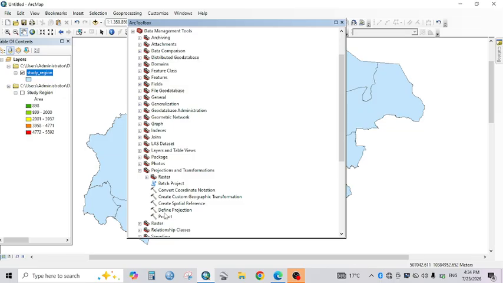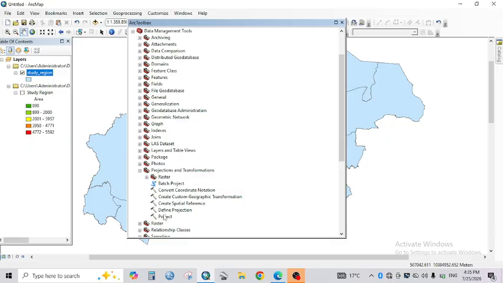Like when you inspect the layer's properties under the source tab, you're going to see that your layer has its spatial reference indicated as undefined. So in that case, you would choose this tool called Define Projection and assign a projection to your layer.